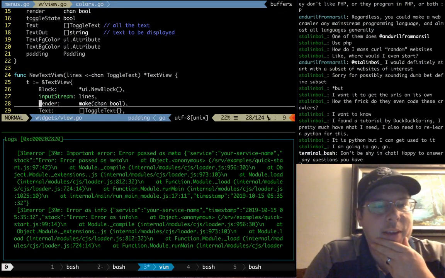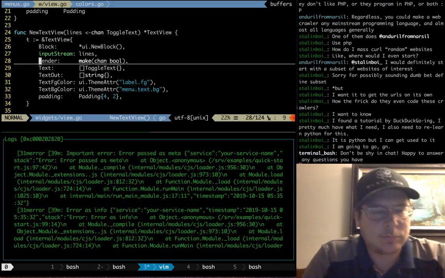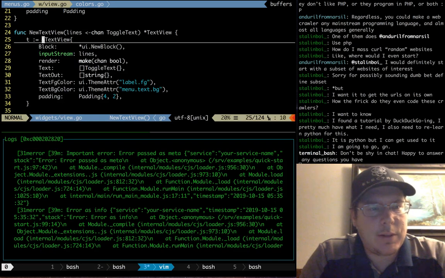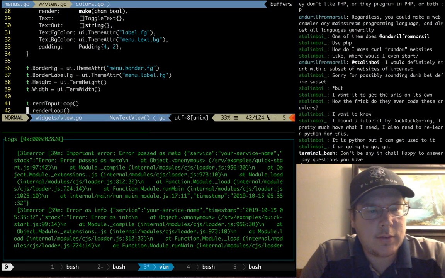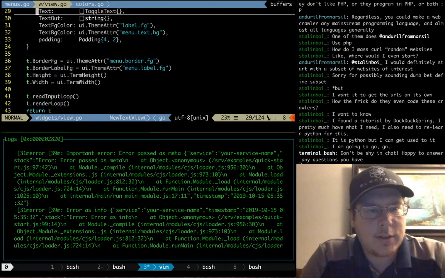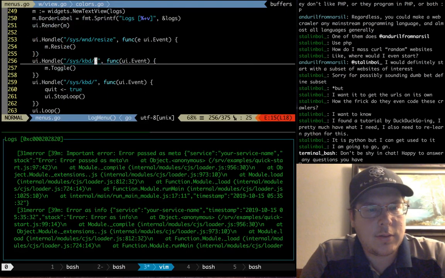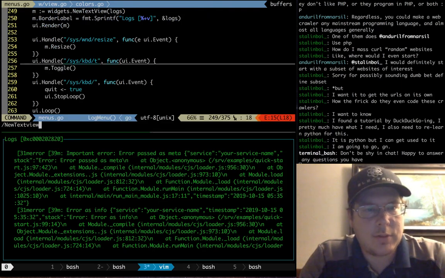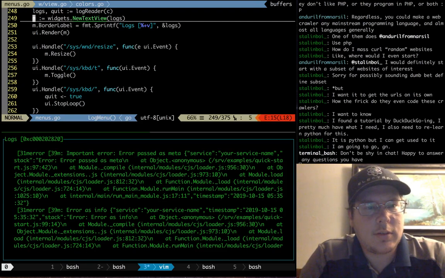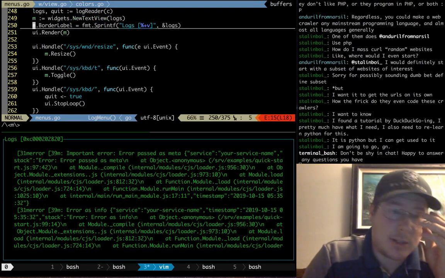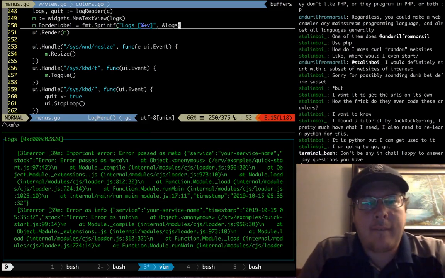Best way to go about this. What do we do with T? We just return it. What, new text view, right? This gets M, and then we just pass im into render. Why don't we look at what im is?